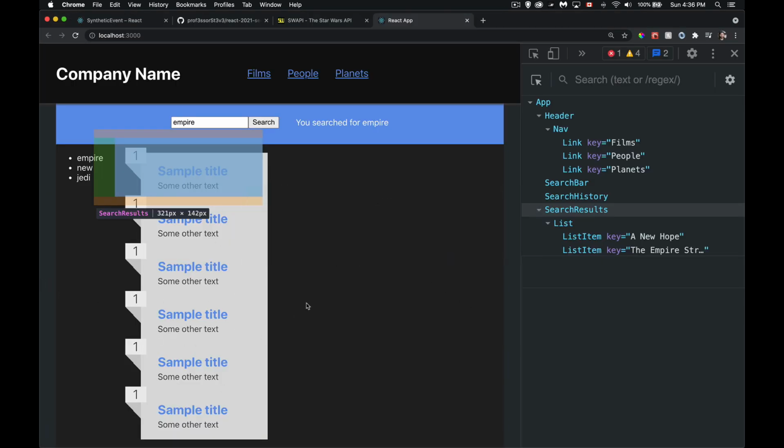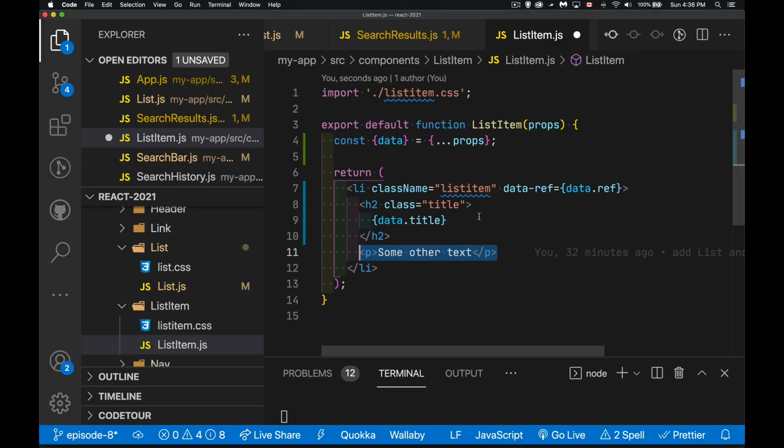But let's think about what we're doing in the page. And you can see the CSS is being applied here. We could add a little bit more CSS in there. But inside of here, really all we have is the title. We don't have any additional text. So I'm going to want to have it be conditional whether there's some additional text here. So we're going to make this one of those logical shortcutting situations.